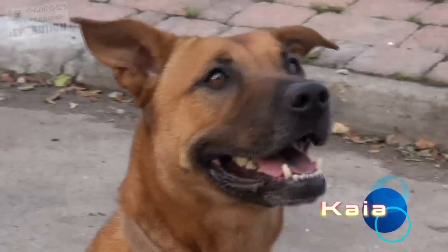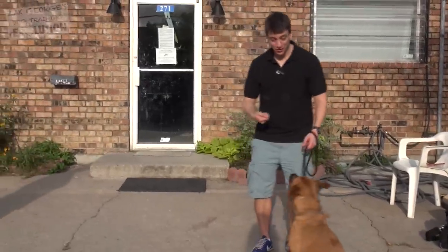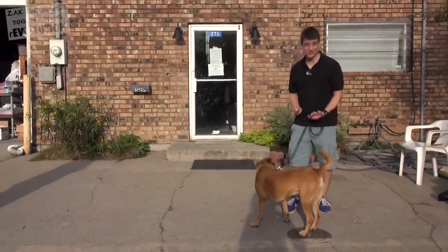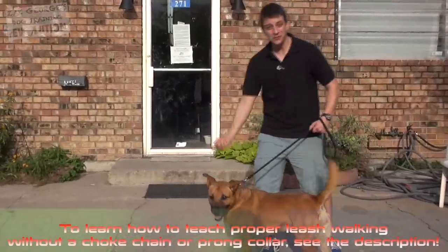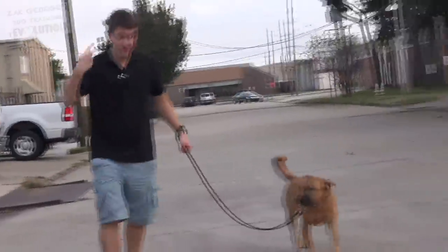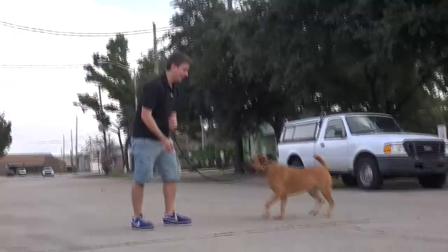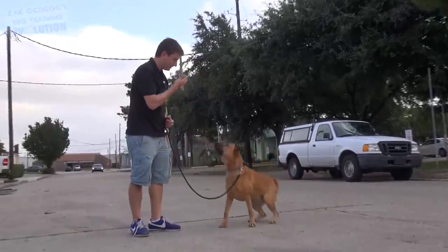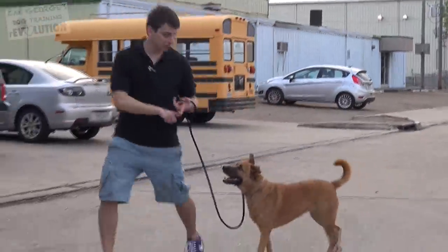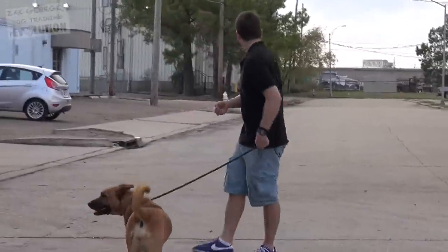This is Kaya. Kaya is the longest resident here at Animal Rescue New Orleans and she's been here four and a half years. We're going to see if we can work with her on proper walking on a leash without pulling. So many people get discouraged because their dogs pull on a leash — remember, dogs pull because they just walk faster than we do, so we should be empathetic. Part of the secret to teaching a dog to walk well on a leash is to keep them guessing — you have to have them check in with you to see where the walk is headed. If you show a dog that you're willing to work with them, willing to spend time with them, and willing to pay them with their currency to learn new things, they'll be your best friend.